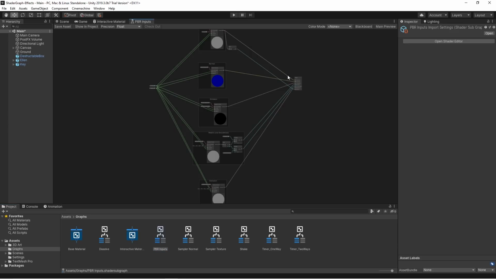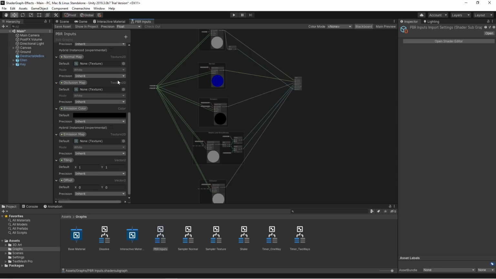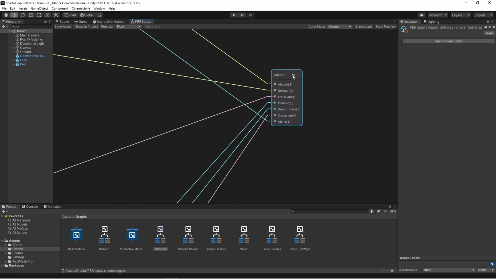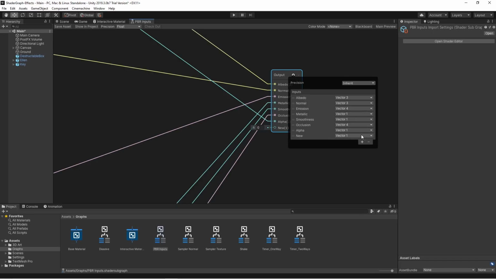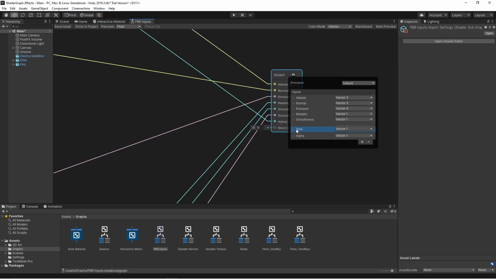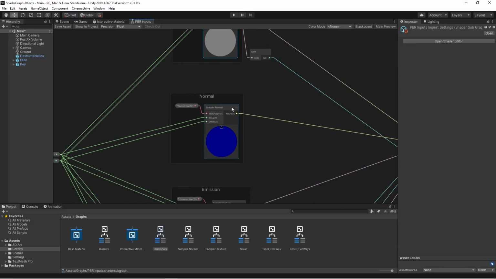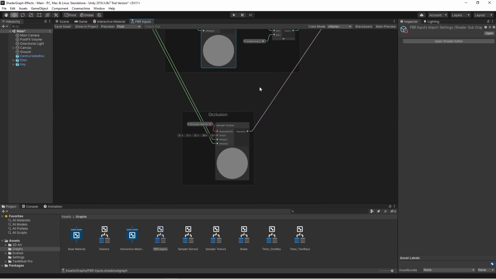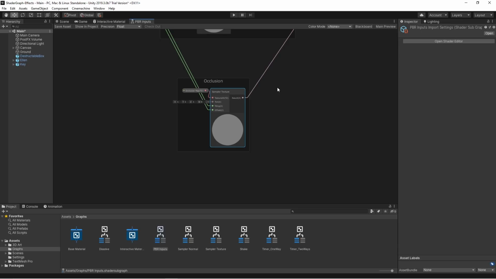You can define inputs of a subgraph by declaring parameters in the blackboard and adding any type of output by clicking the cog icon in the output node. Both input and output parameters are nameable, reorderable, and support all types. Also, subgraphs can be nested indefinitely. A good example of nesting is in our PBR inputs subgraph. As you can see, it is actually a container of multiple other subgraphs.